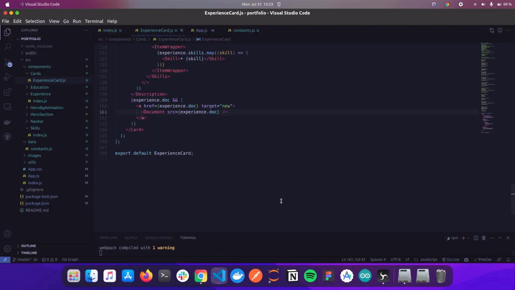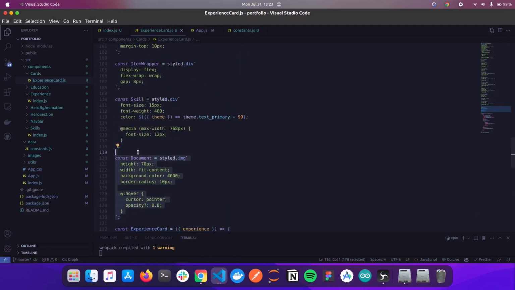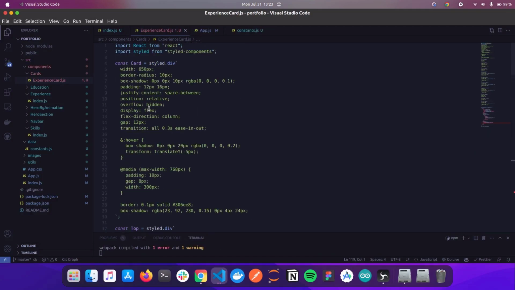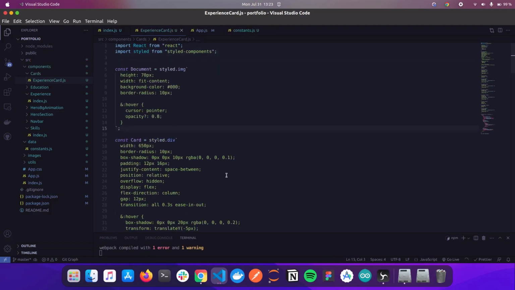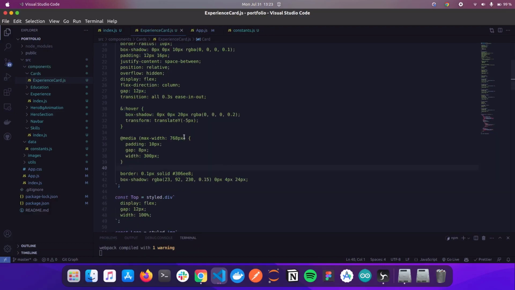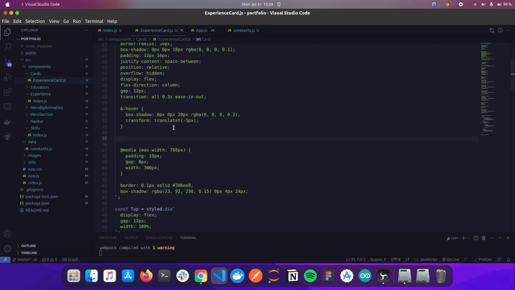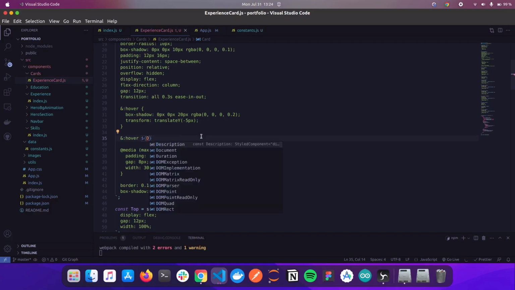So to implement that, first of all, we will cut this document and bring it to the top before the card, because on the card hover we will do one thing. So in the card, there is a hover, again I will make a hover, and here I will check that if the document is in the hovered card, I will give a $ sign and write here the document.